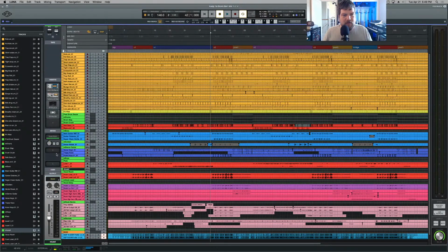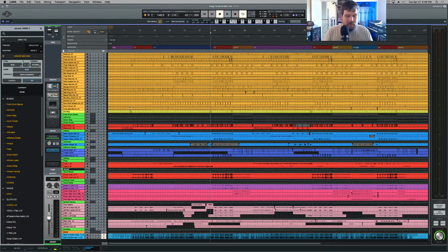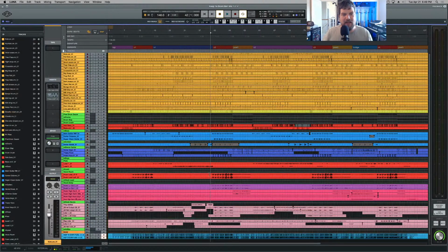If I wanted to add another reverb to this lead vocal, I just hit plus, another verb, hit enter. It's already set up a send, it's set up the bus. It does a lot of things very, very fast inside here. So I'm not missing having my template right now. I'm really appreciating being able to make stuff on the fly like that, and then be able to quickly take them away if I don't need them.